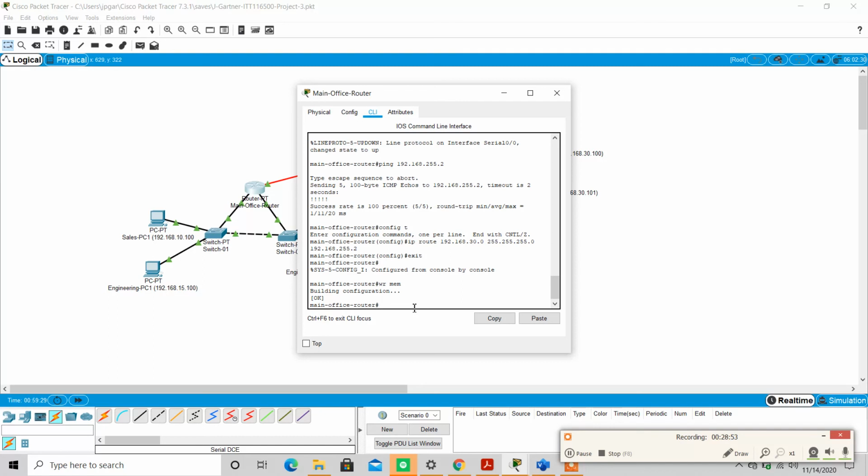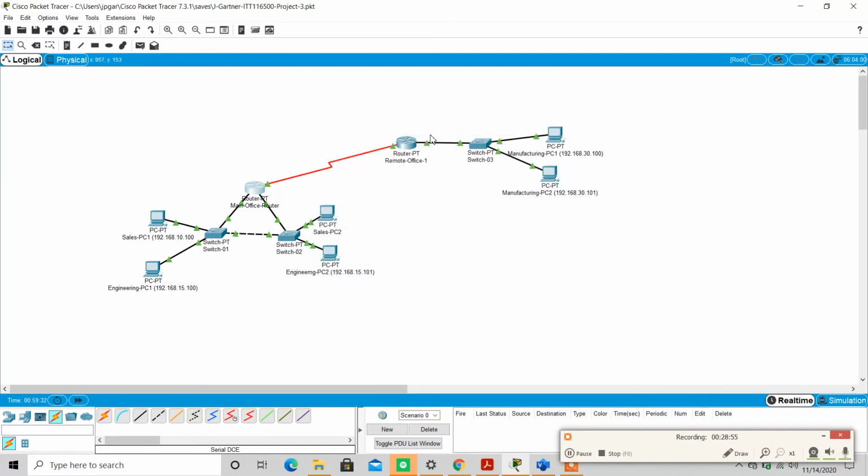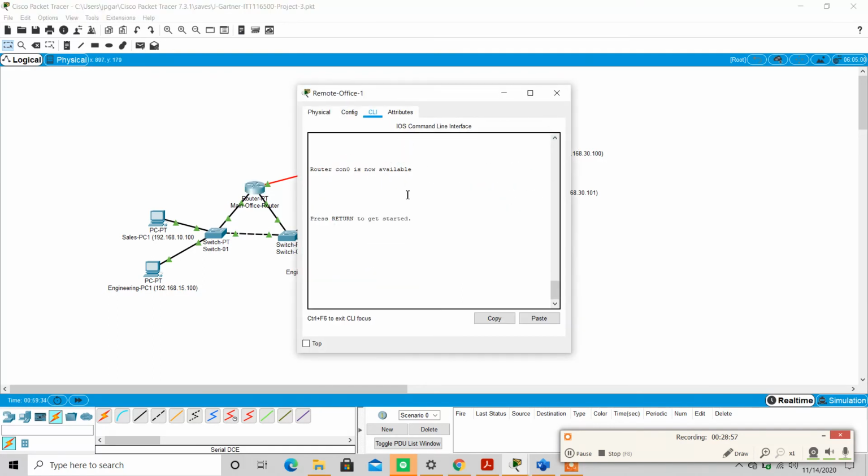Okay, and now we're going to go to the router in the remote site, and we're going to do the opposite, right? We're going to do enable, config T. I don't think I configured the name here. So let's just do that, hostname remote office router, no IP.